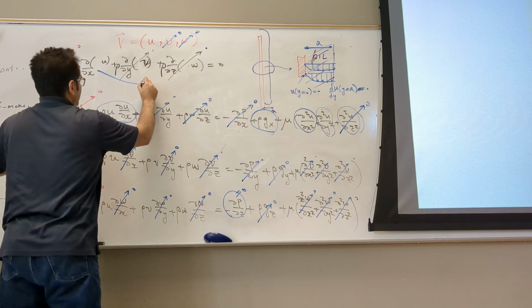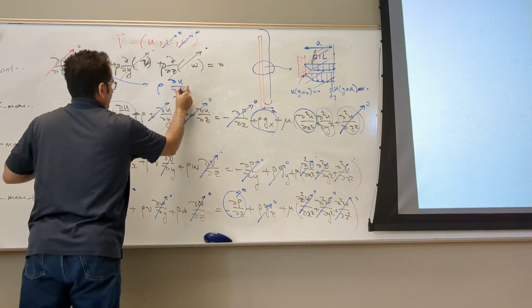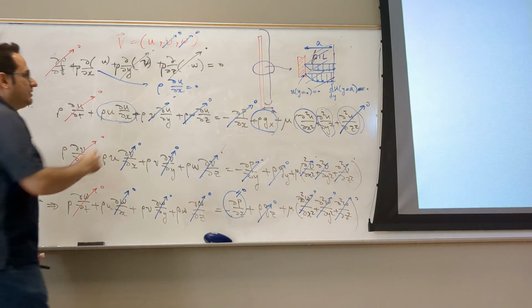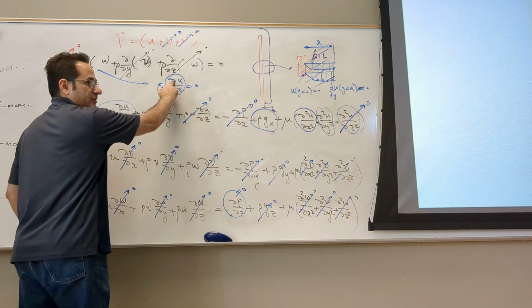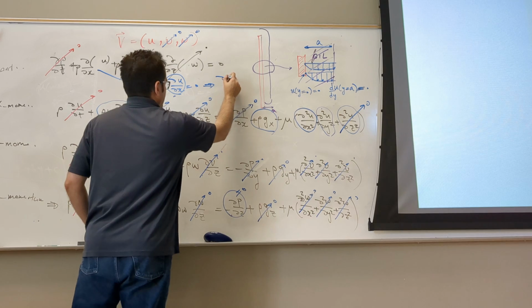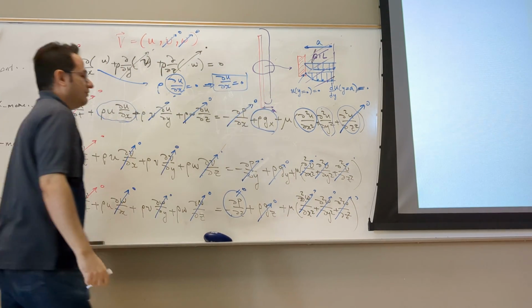If you solve that, you get what? This equation gives you rho times the divergence of velocity. What can I say about this? This is 0 because rho is non-zero, right? So the only way through it is the divergence of velocity is 0. So this is the first finding, a useful one.